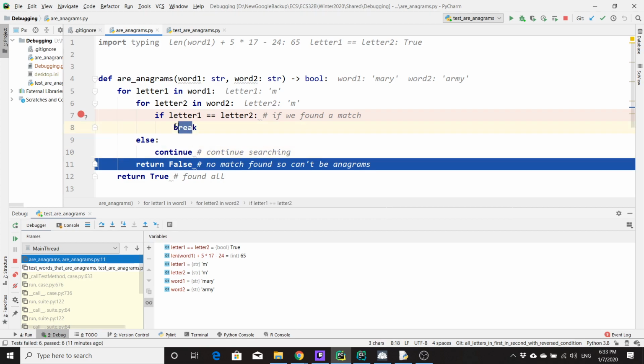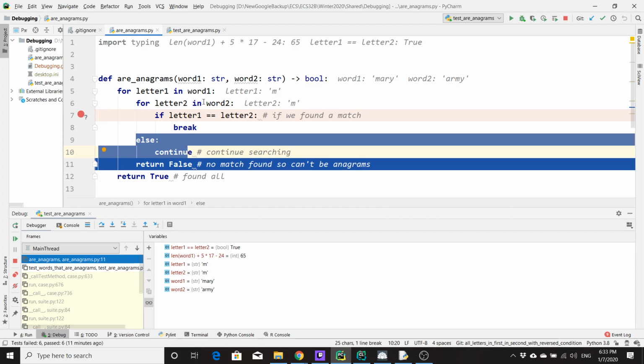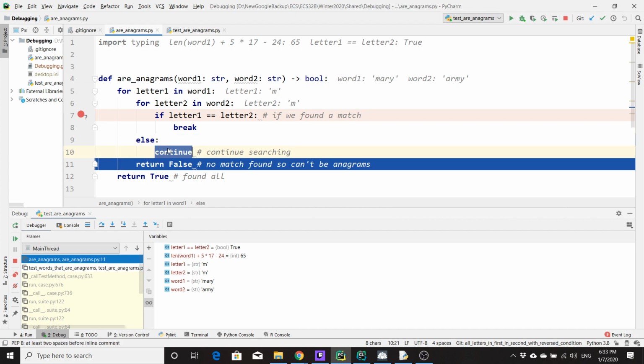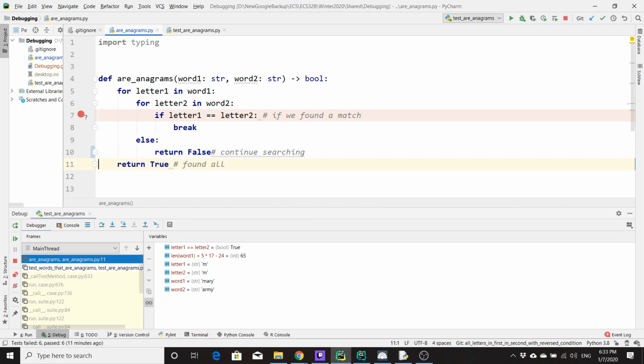Right? So notice, I'll enter this else statement when I find no match for the letter, right? Because the only time I enter the else statement is if the for loop finishes all the way. So over here, what should this be? Return false, right? This should be a return false here. And then we could probably just get rid of that line, right? Because now if I find a match, I'll break, which means I'm not going to enter the else statement, and I'll go and check the next letter. And if I end up getting through all the letters, never hitting this return false, I'll end up returning true.